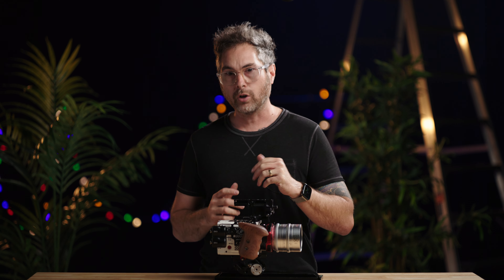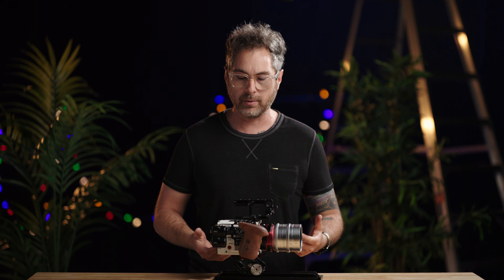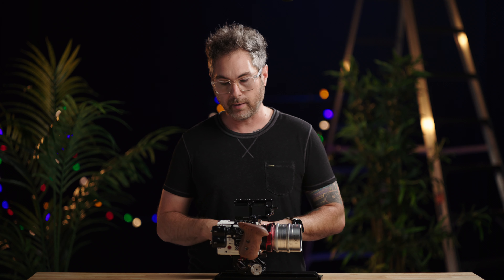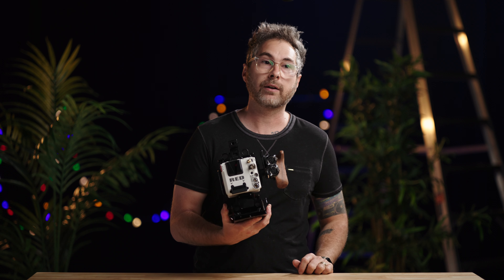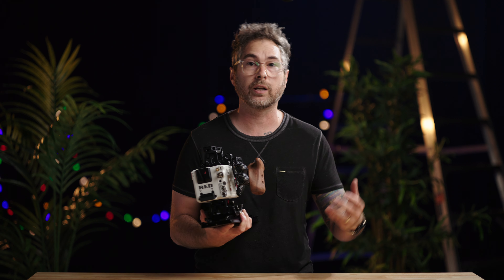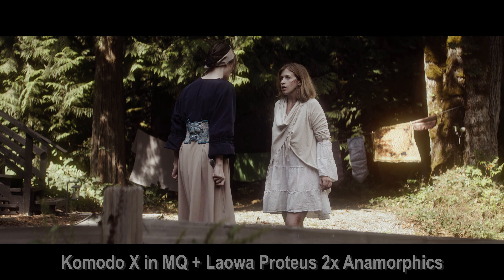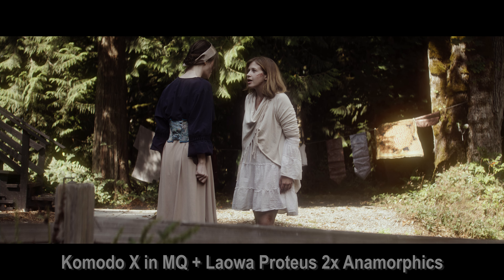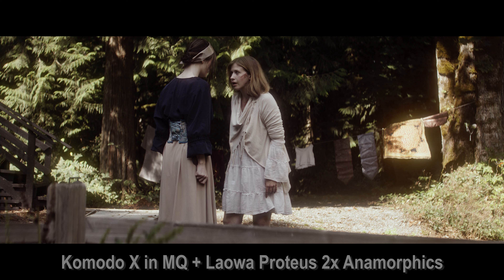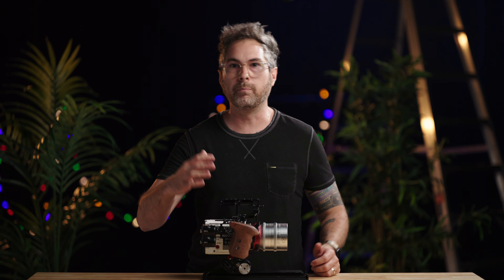CFexpress Type B is a really nice form of media — running so much data through there gives a lot of potential to the camera. Also, I hated those old Canon batteries. They're great if all you want to do is rig it on a motorcycle and pop a battery on, but for real shooting, having access to a standard battery directly on the back not only cuts down on size — it's just much easier. If you have one battery with a built-in P-tap, you can power at least one accessory through the camera, super easy, without having to build some big back plate.